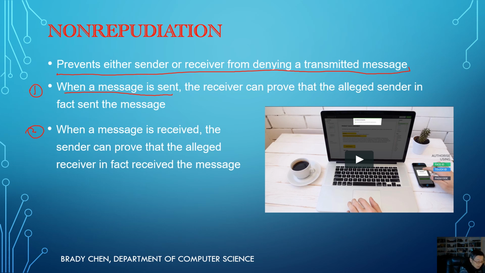The other scenario is that when a message is received, the sender can prove that the alleged receiver in fact received the message. This service is very important, particularly when you send legal documents. When you send the document and the receiver pretends, oh, I did not receive your message, sorry, then with the non-repudiation service you can provide proof that yes, you did receive the message. You cannot deny that.